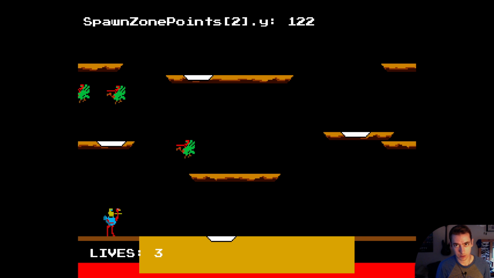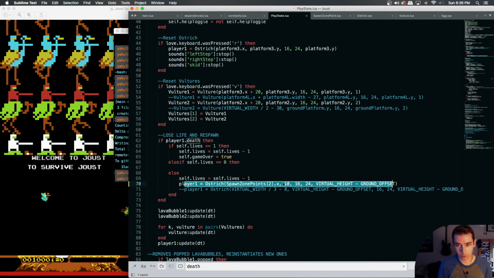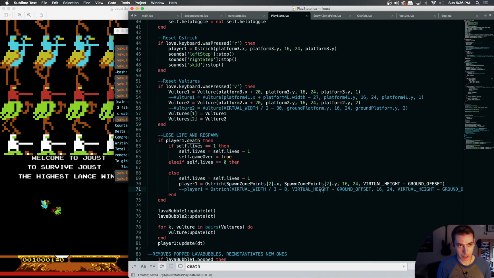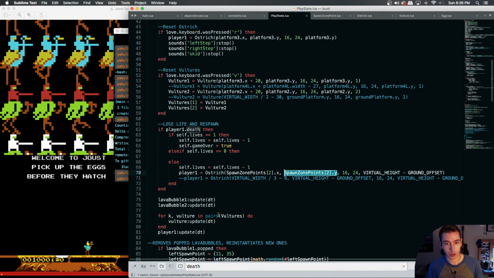And it doesn't. So that tells you right there that this is being overwritten somewhere, which is what I thought, because we knew we had the correct Y position here. So we just have to dig through, make sure we're not overriding our initial Y spawn point for our ostrich somewhere and figure that out. And then we'll apply it to all our vultures.